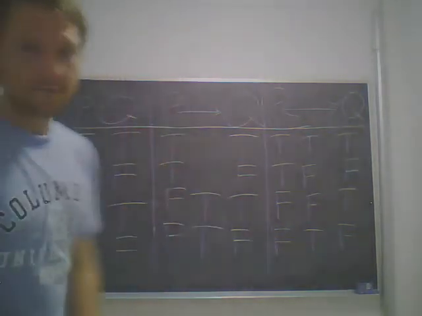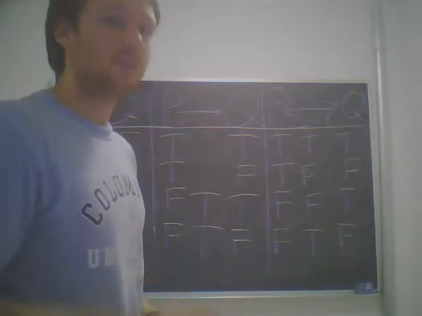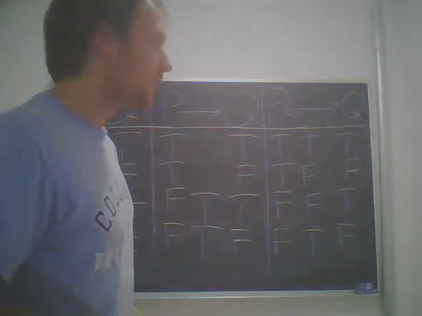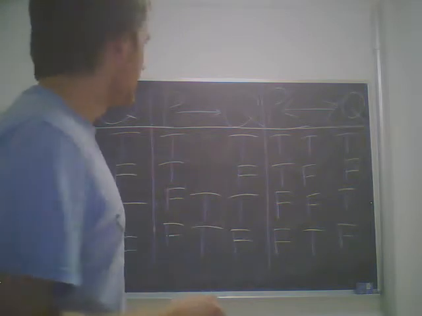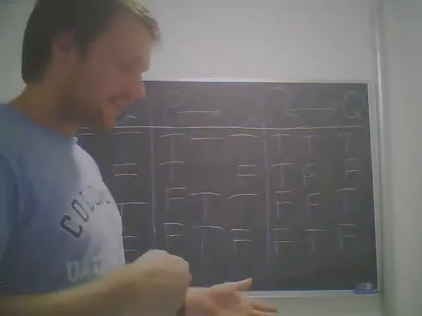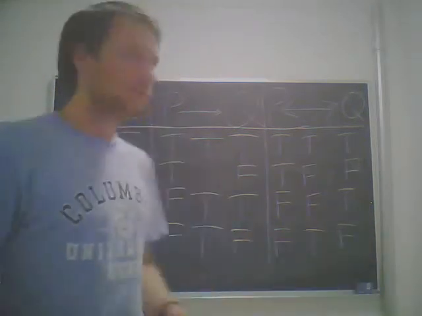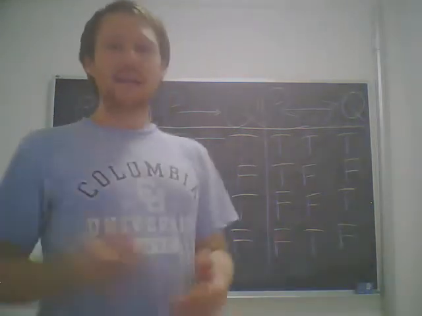So I filled in half of the chart that way. And then when the consequent is true, then the conditional is true. You can check the truth table from the last episode. That's generally the way to fill in the truth table: if the antecedent is false, or if the consequent is true, then the whole thing is true. And then the only case where it's ever false is when you have true, false.